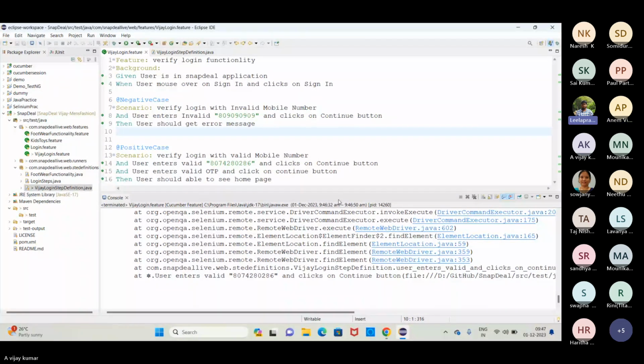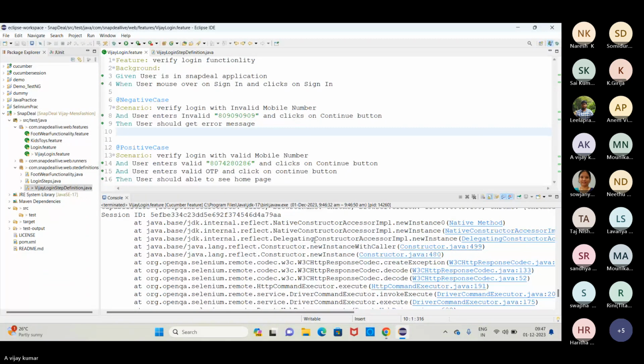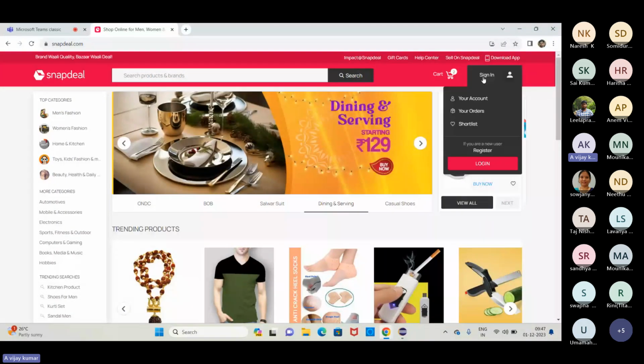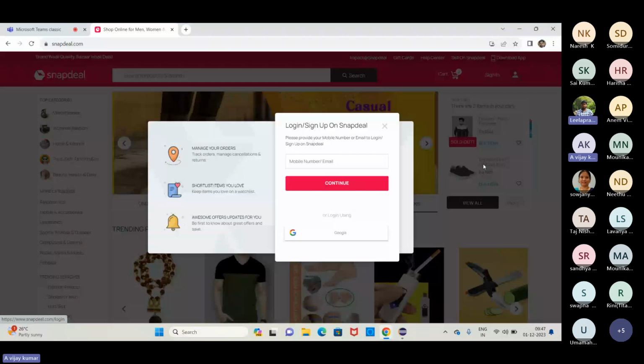You need to wait. Can you show me the application in Chrome? So first I need to hover on this sign in, then click on sign in. Now, I think this is one frame, or can you right click and inspect?